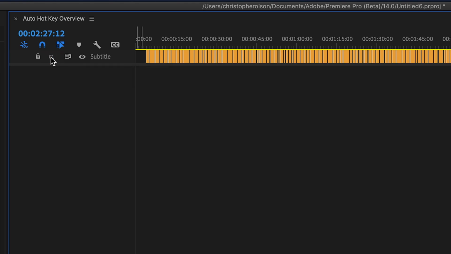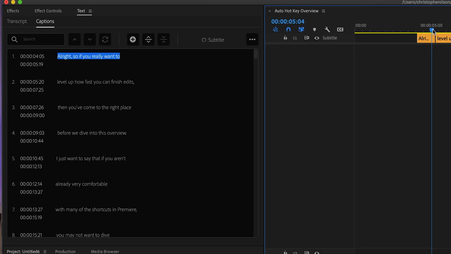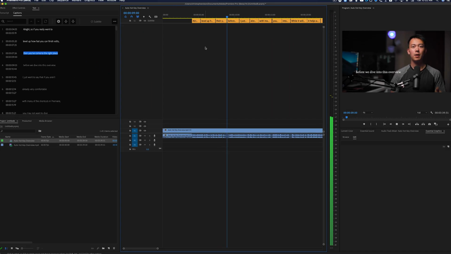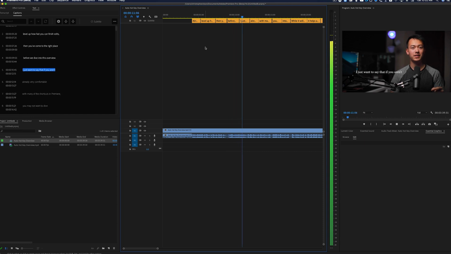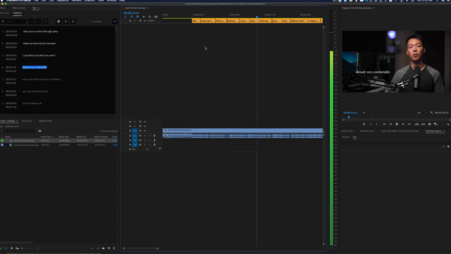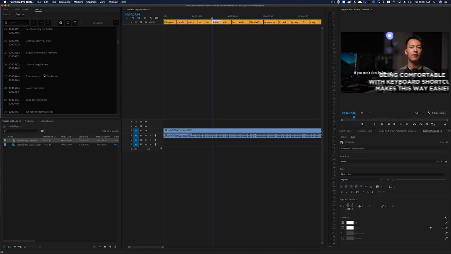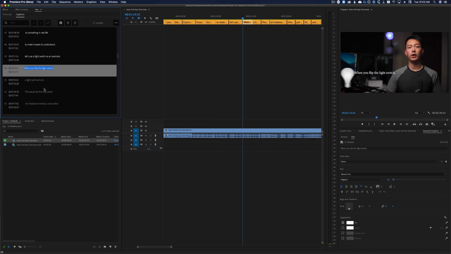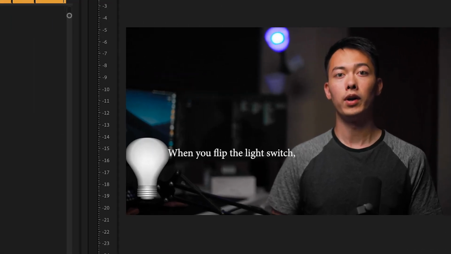To the left, now we are on the Captions panel, which will show you the timestamps of where everything is said. This panel is really cool though. One neat feature is as you play your video, it shows you in blue text what is being spoken at that moment. Similar to the transcript panel, you can click a text block and it will take you right to that section of the video as well. You guys will probably notice that my captions are in a weird section of the screen, but we'll get to that in just a minute.